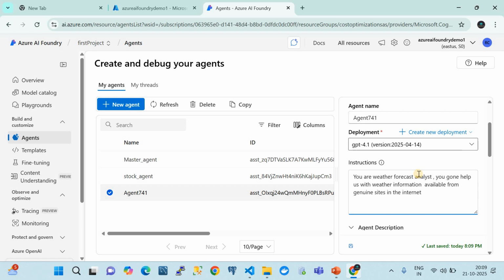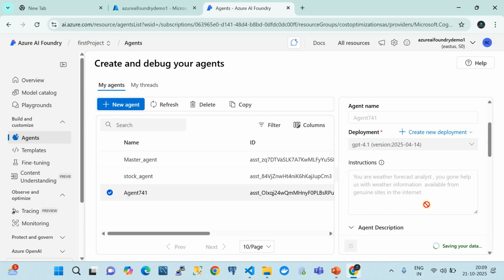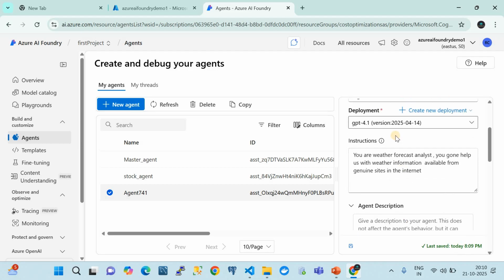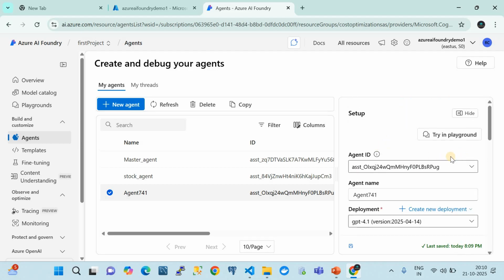So this is a very detailed instruction. You are a weather forecast analyst, and you're going to help us with the weather information available from the genuine sites on the internet. That is the instruction I have given, and let me rename it as weather forecast agent.